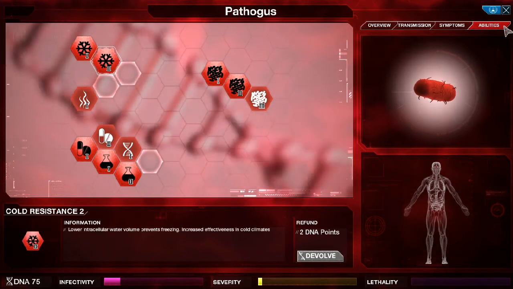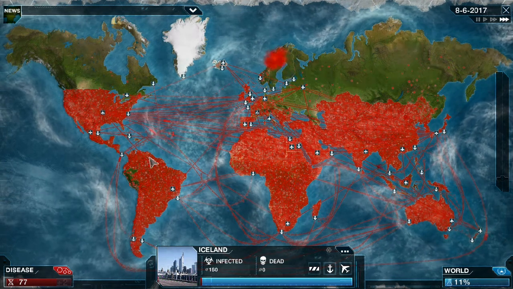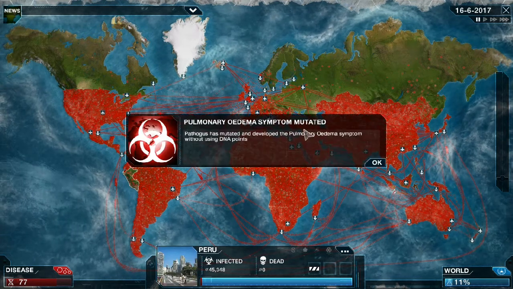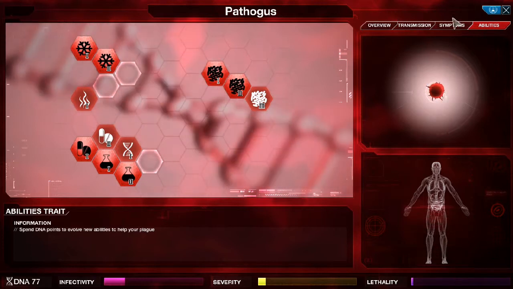We need it to be even colder. Well, no, we need it to be warmer in cold areas, colder in warm areas. But the warm areas we got, as you can see, the only place left is Peru. Yeah, Peru. We don't want that. We don't want the pulmonary blah blah blah, whatever.